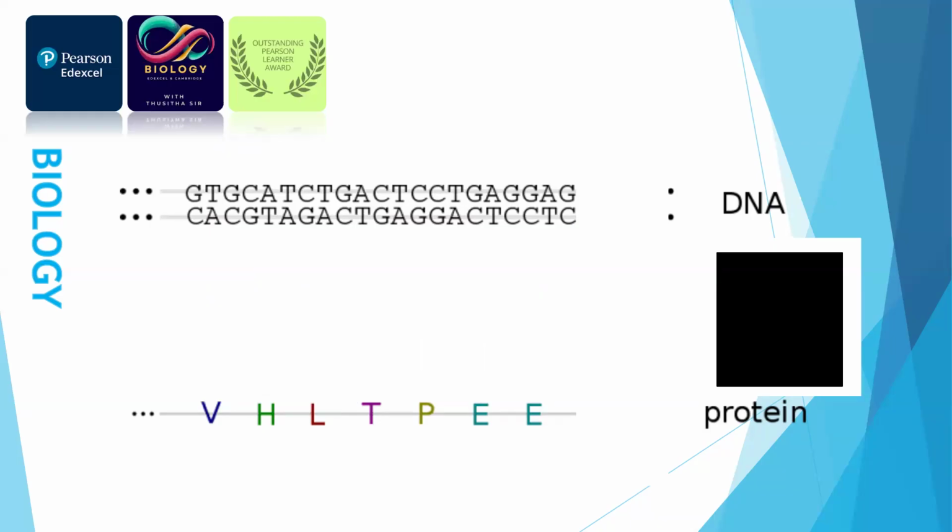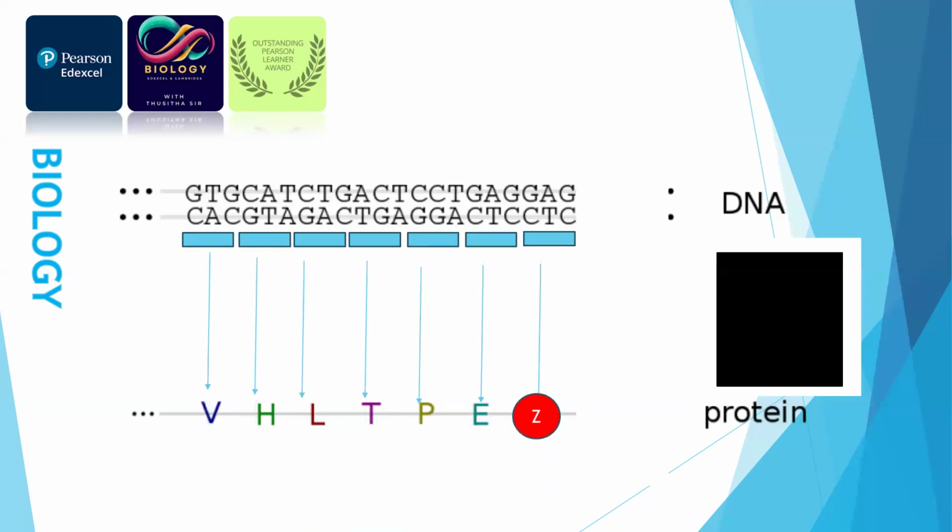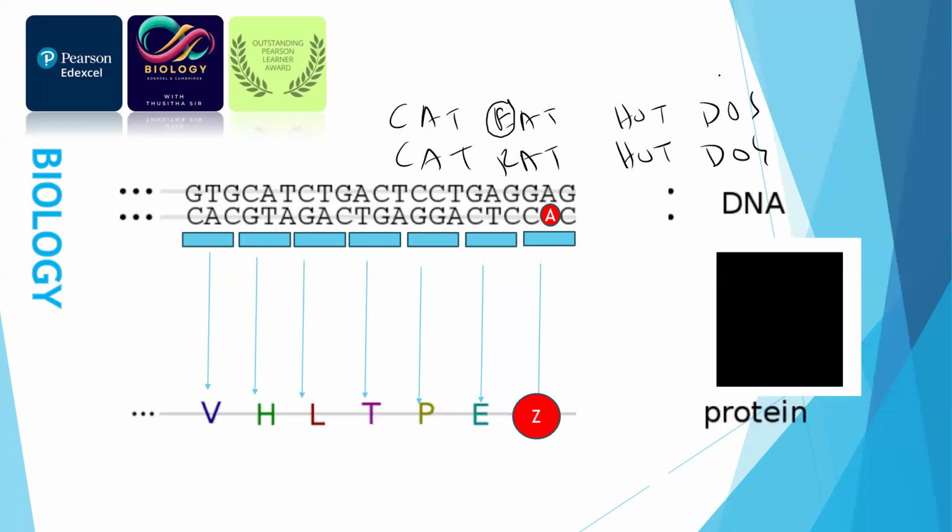Okay, now we look at something different. So same thing, and now you see here one letter change. So one code letter change. So if I write again, cat eat hot dog, then imagine I change this letter to another one. Cat, rat, hot dog. So this sentence has no meaning. This is useless. It makes something different.